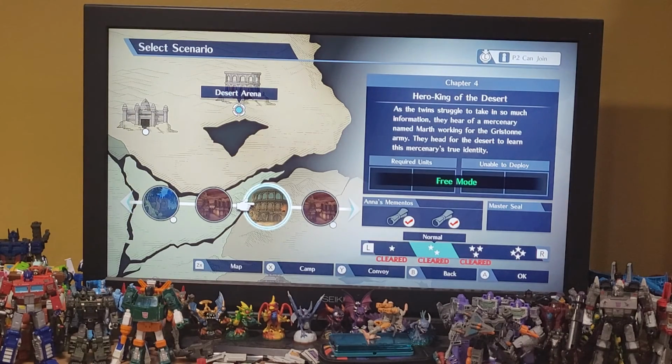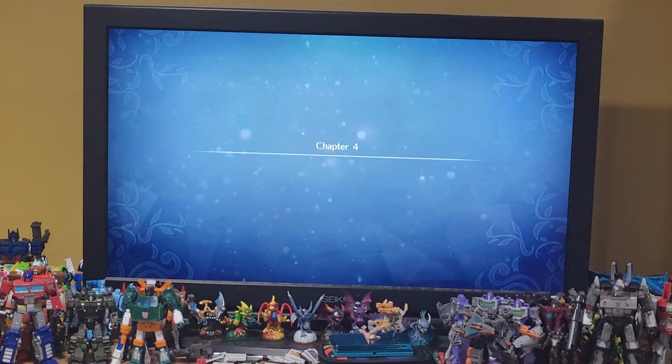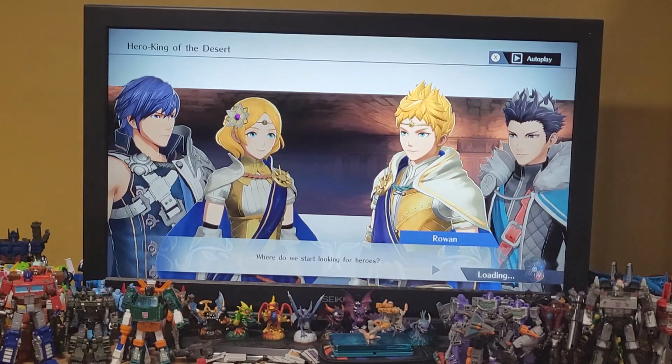Okay, now we're doing this one. This is the sandstorm level. I'm not going to use Hinoka yet. I want to make sure I use Hinoka for the fourth one, because that's the one where I gotta fall back and help Krom. Now we start looking for Krom.